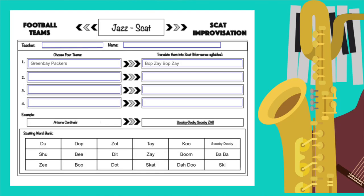And so you are going to play a quick little video, again, fully linked below for you guys, about what scatting is. And then you are going to give your students a list of different football teams. They're going to pick four football teams that they like. Let's just say their first one is Green Bay Packers. They need to figure out how many syllables are in Green Bay Packers. Green Bay Packers, four.